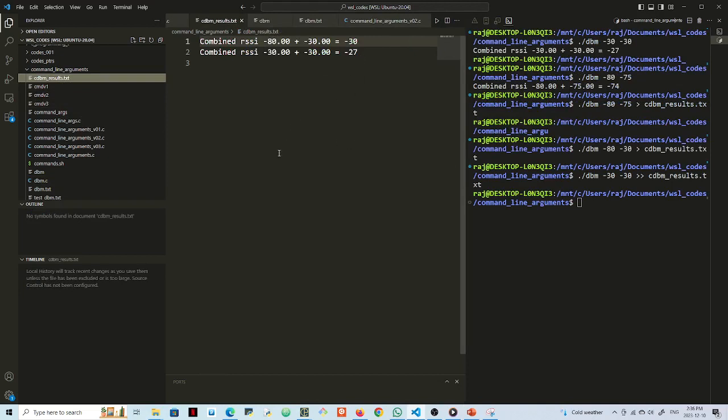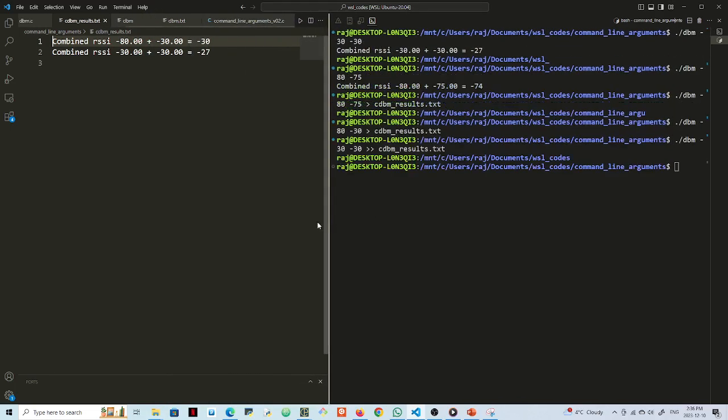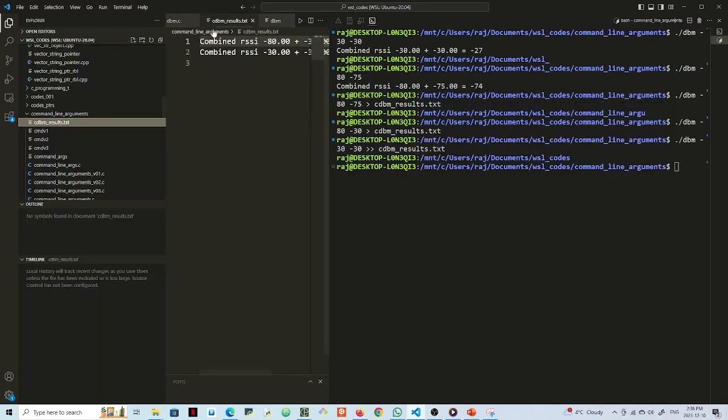So if you're doing something and you're not sure, oh, I need to add two, I'm getting two different values of dBm, and I need to get a certain signal, you can code this, and you can generate different values here, right? And then you can know if you're within range based on different values. Of course, you can do something like this in other programs too, but I just wanted to code this in C and show you how it goes.